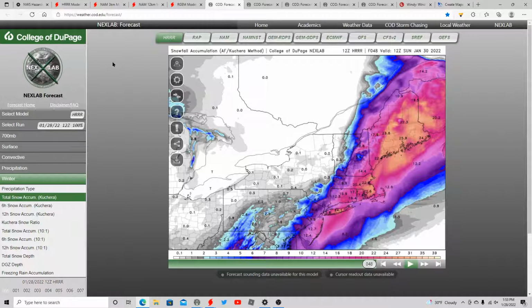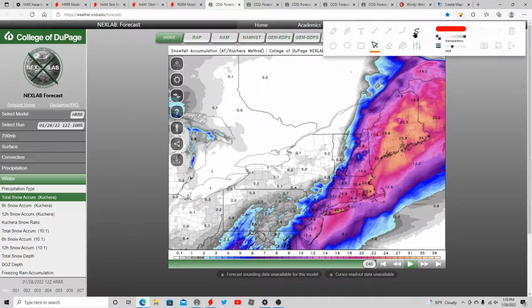Okay, to the fun part. Let's talk about snowfall totals. This is the HRRR model, and you can see those are some pretty high snowfall totals. You got a lot of areas that got over about 2 feet of snow. It's got a very widespread area in Maine, and there's another hot spot in eastern Massachusetts. That's an area that I'm really focused on with this potential. You'll see some of the other model solutions here, and that kind of shows a similar thing.